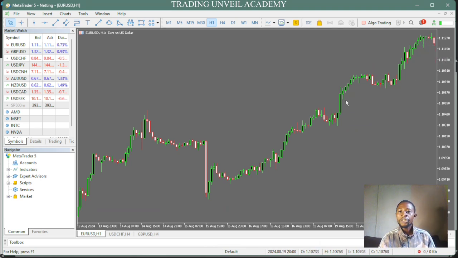So all these places, all these fair value gaps you see here, these are points of interest where I know that the market will have to come and mitigate when it wants to reverse back to all these points. So now with what I can see here, where is my trading range for the moment? Right now I can mark here as my trading range.